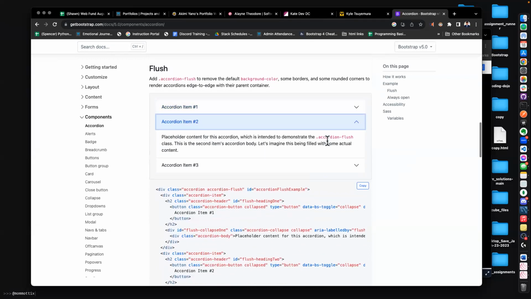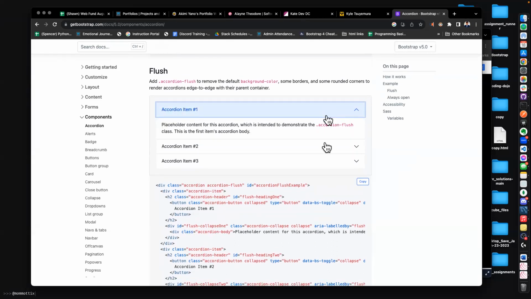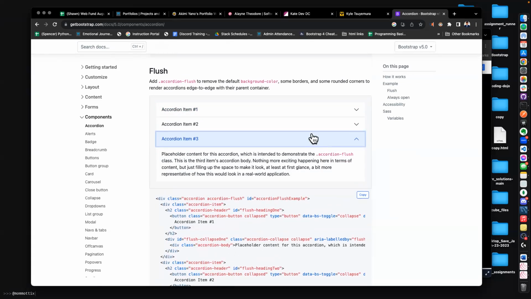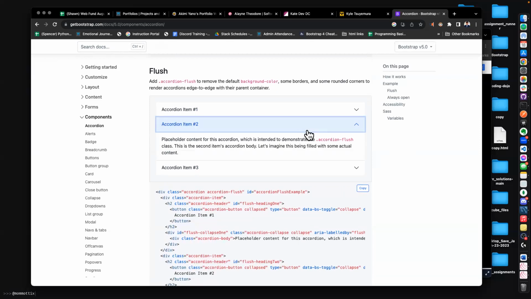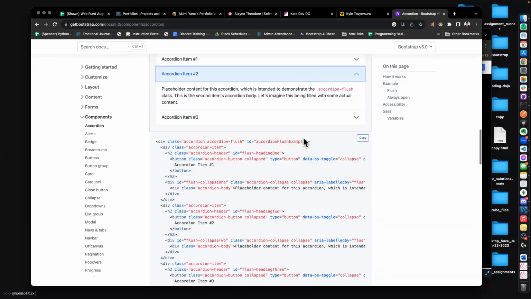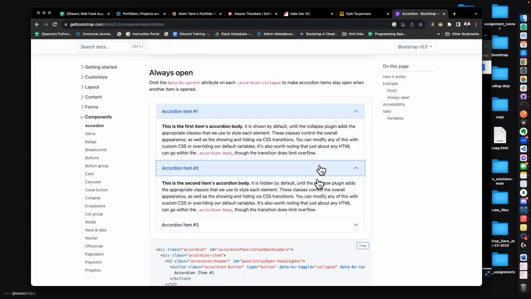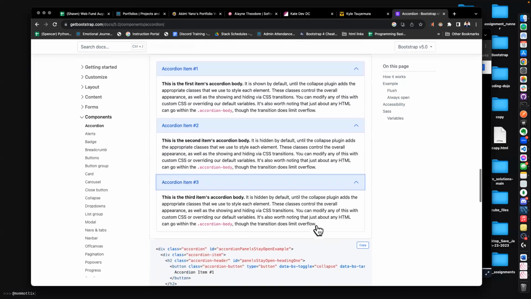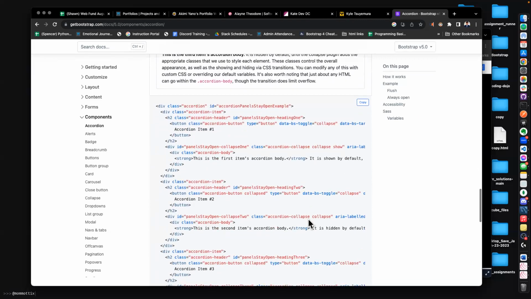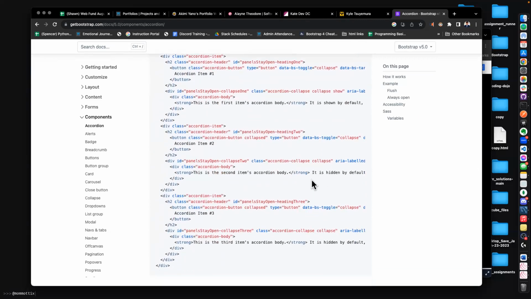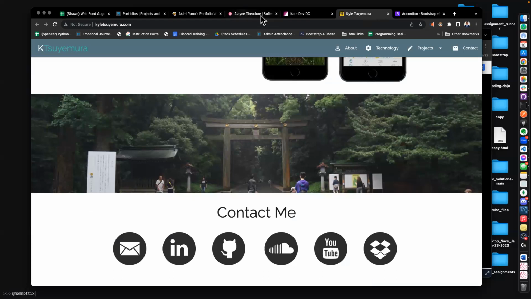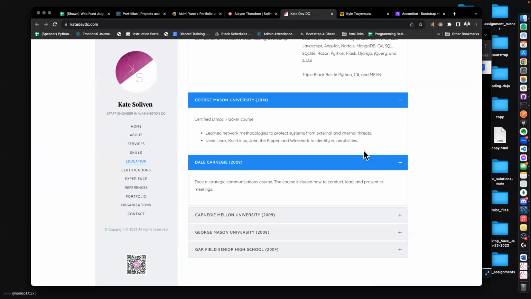And it works just the same, right? So you click on one section, it opens it up, and it closes the other sections, just like if you were peeking through a book or something like that. An accordion. That's why it's called an accordion. Some of them are always open. Whatever you click is always going to remain open. There's different accordions, different styles, different features. But I just want to show you, it's not like Kate figured out how to do this all on her own. She used some Bootstrap for herself.